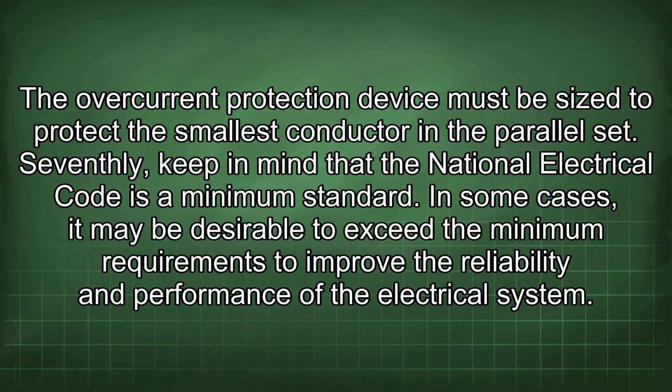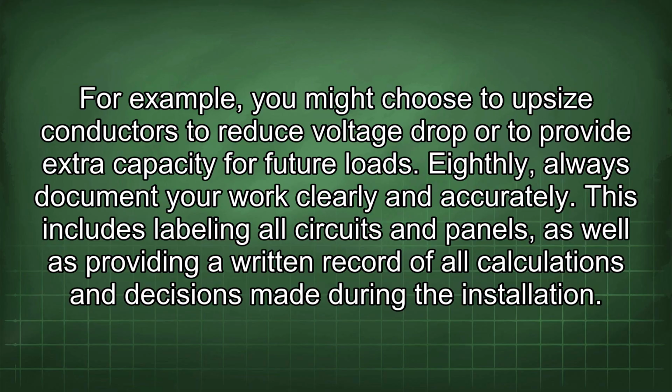Seventhly, keep in mind that the National Electrical Code is a minimum standard. In some cases, it may be desirable to exceed the minimum requirements to improve the reliability and performance of the electrical system. For example, you might choose to upsize conductors to reduce voltage drop or to provide extra capacity for future loads. Eighthly, always document your work clearly and accurately.